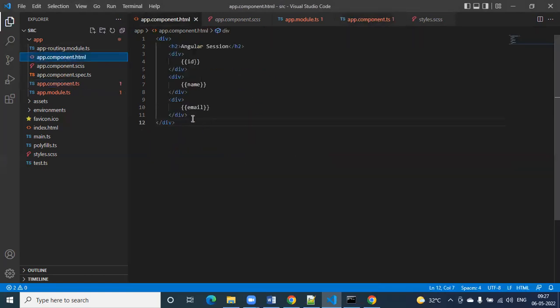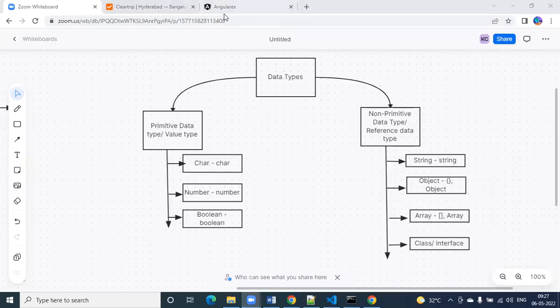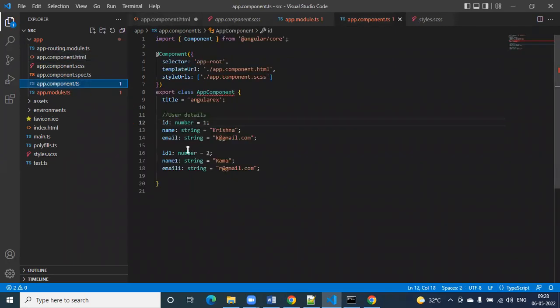I can bind the email again, and one more set of details like user details: ID1, name1, email1. Are you going to create multiples? No need to worry. We are going to create an object, and the object will be responsible for that. We'll see those things in detail.